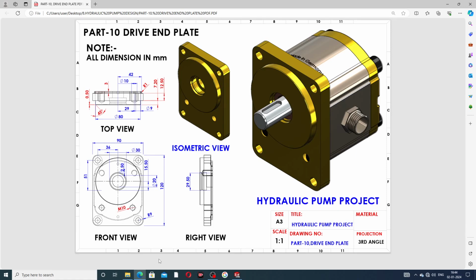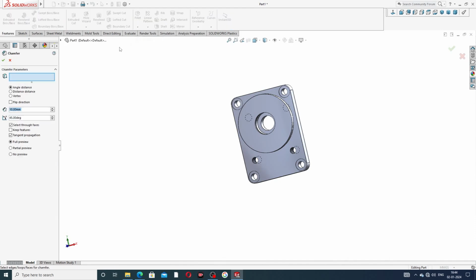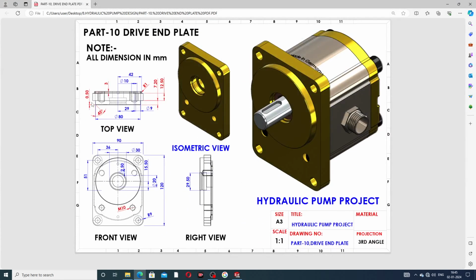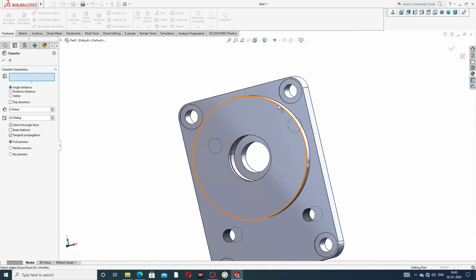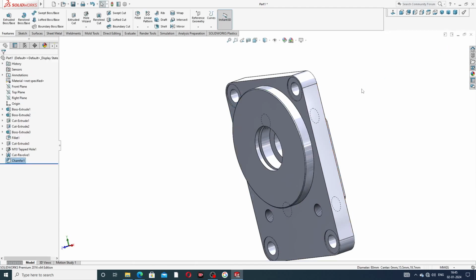Next, again select the chamfer, and use 0.5 millimeter here. This is 0.5 millimeter and a 45 degree angle. Select this and click OK.